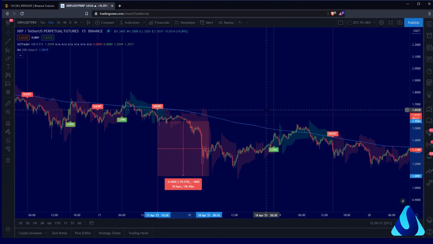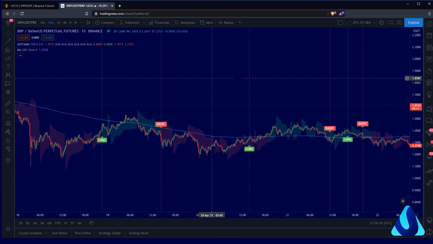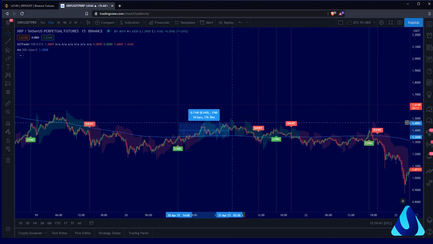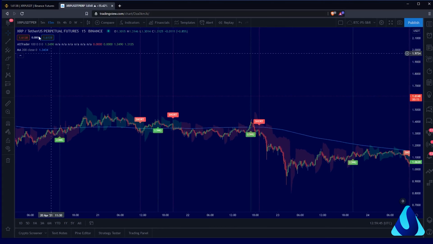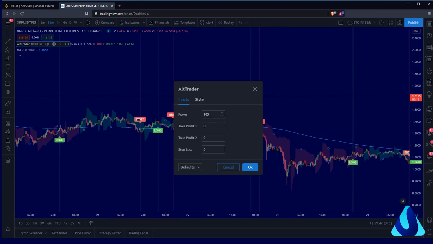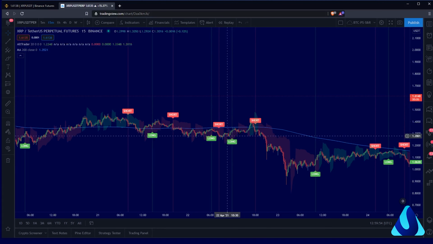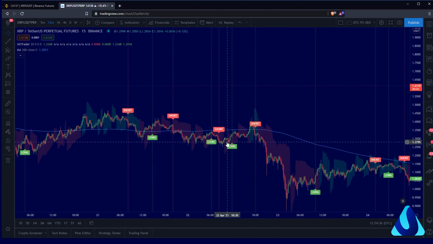Here's another 30% drop there. So you can see the consistency in the software, and again, trying out different methods. So you might want potentially more flags in a shorter time frame, so you're only looking for really small moves.